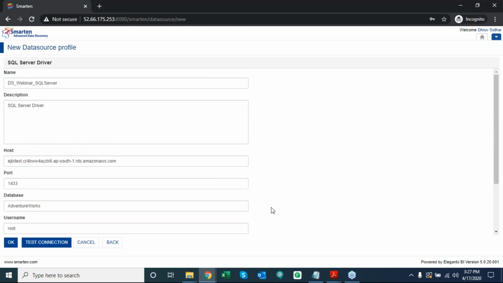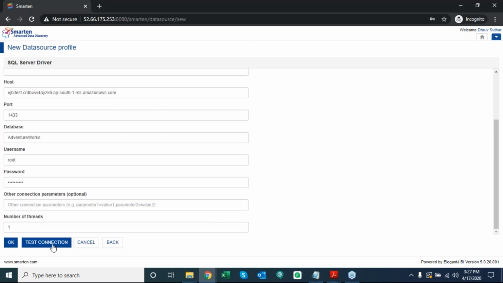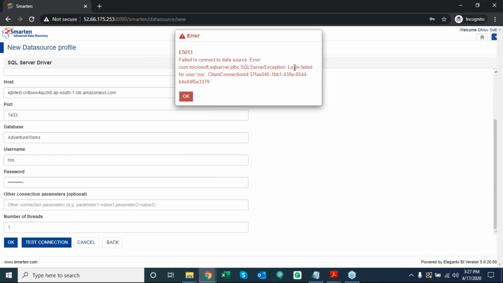Once you fill in your credentials, you can test your connection. Like this, it is showing us that the connection is valid. If anything is missing, let's say I'm just changing my username, then if you do the test connection, it will fail. It will not connect, like: login failed for the user, because the username is wrong.